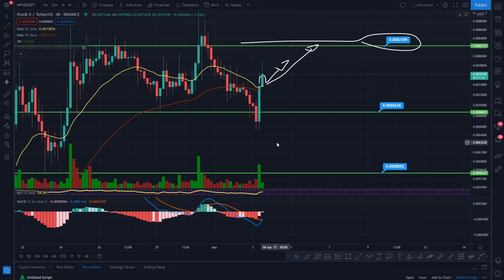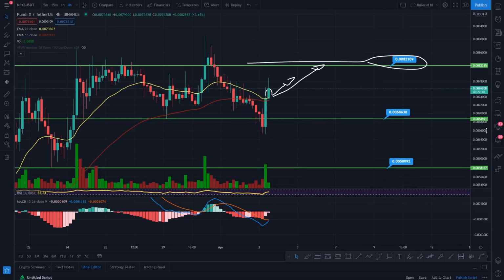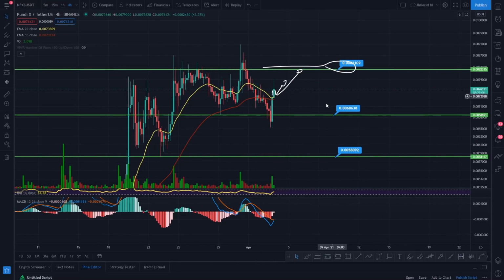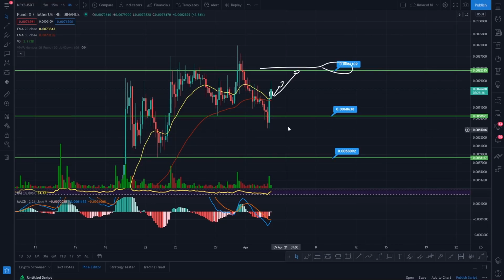It's looking healthy, it's looking good. It was looking a bit miserable as it was going down, and people must have been pulling their hair out. Again, not financial advice, but personally I'll be exiting my trades if we were to fall below this level here, because you can see where you're going to go. That's a larger correction in the grand scheme of things, because you go to the support on the previous swing low, and if Pundi was to correct from this point all the way down to there, you're looking at a 24% correction, which is not nice. But at the moment, you're looking golden.